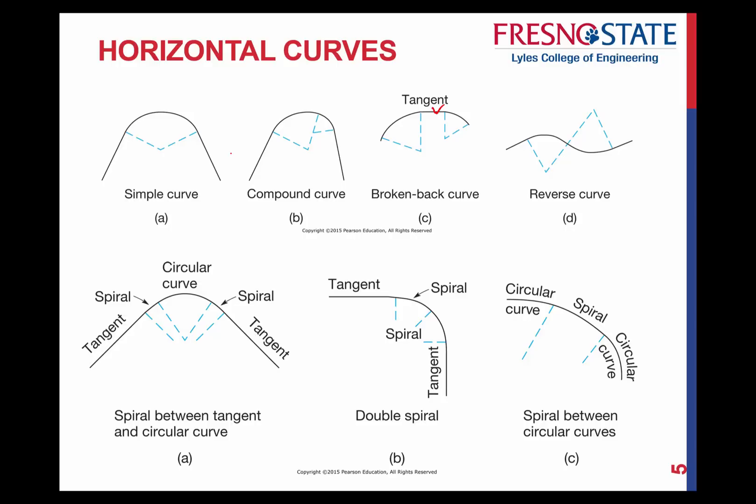Okay, the other one I just told you about is we have spiral curves. Spiral curves are real special. What they do is they start out with a radius at infinity, large, basically, which means that you're basically going on a straight line. The idea now is that every time you move, the radius continues to decrease. And what that does is it creates a smoother junction, a smoother transition from a tangent into a circular curve, or as you reach another tangent, whatever it may be.